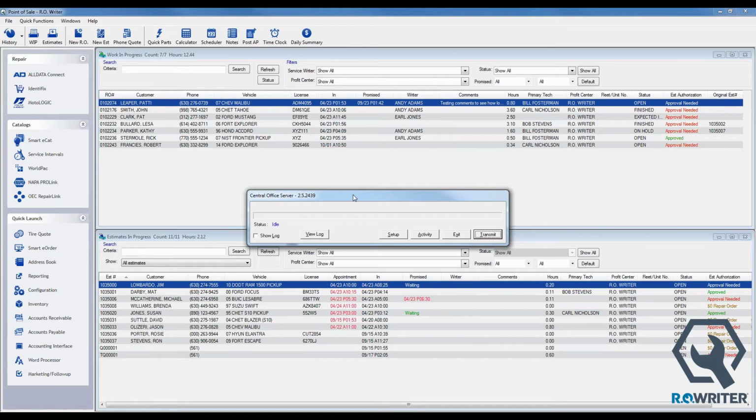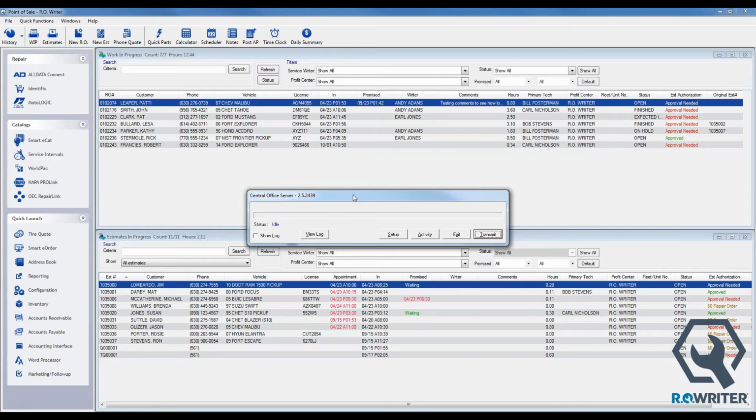So if I was using central office, part of my end of day routine might be to come out and click on transit. Now I don't have it set up and configured, so there's not really anything to see other than it thinks for a while and then comes back and gives me a transmission complete message. But certainly if central office is part of your solution, then running that during end of day might potentially be included in your routine.